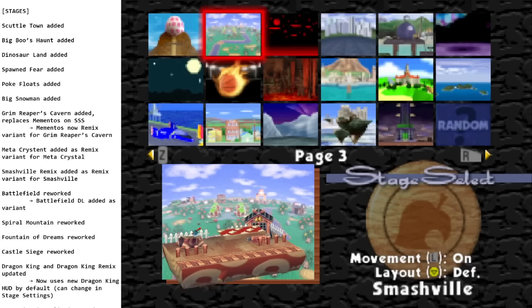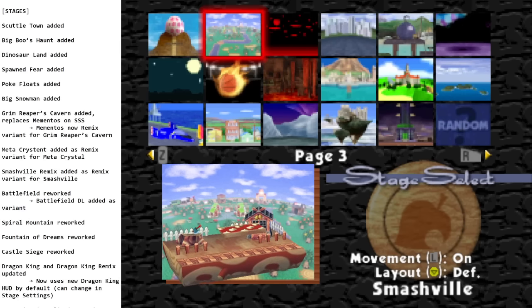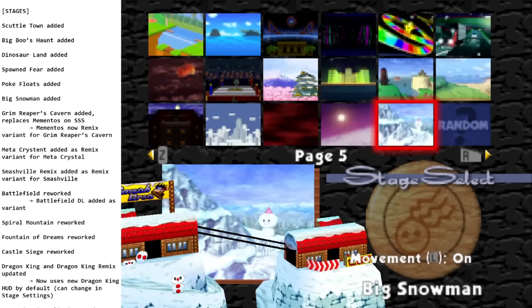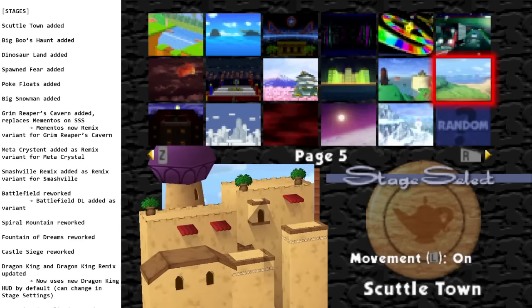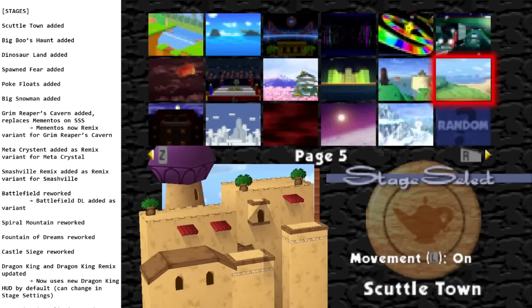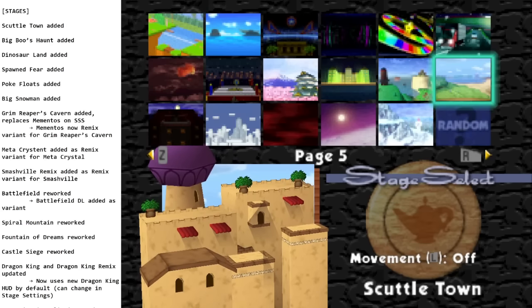I forget. All right, now this patch got 10 new stages. Like new stages. Not just, you know, updated or anything like that. 10 new stages. So we'll try and go through them all real quick. So Scuttletown from Shantae. This stage, the unique hazard, if you want to call it here. I guess it's technically just called movement. But the scene changes from daytime to nighttime. Pretty cool.